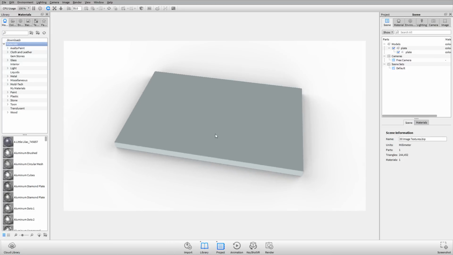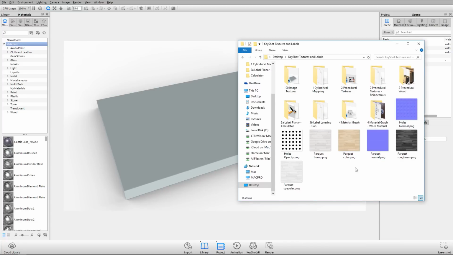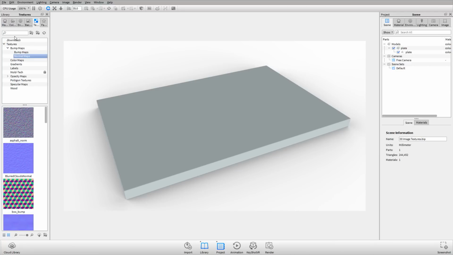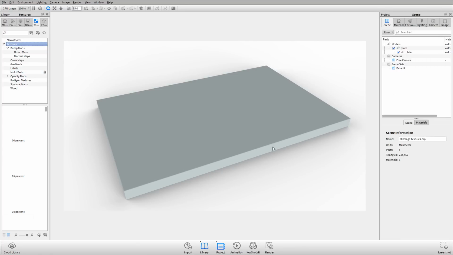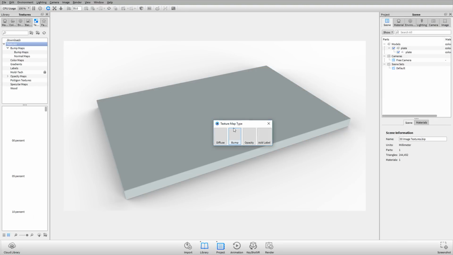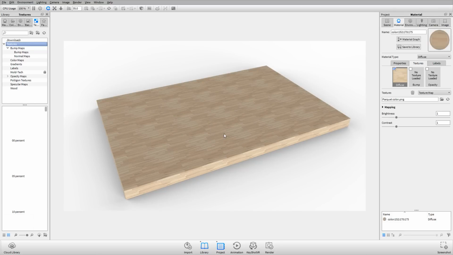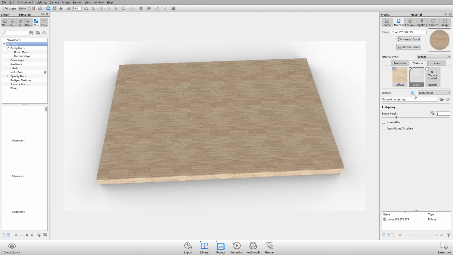So just to do a quick overview of our different textures here, these are some of the textures that I used in that presentation. We get the question of how to manage textures. You don't necessarily have to add the textures into your texture library, although I sometimes do. There are two easy ways of assigning a texture. I can drag it directly from Windows Explorer or the Finder and apply it directly onto a material. That's really easy. Another way is I can grab that texture and apply it directly into our well or our node right there. And now you can see that that texture has been applied.